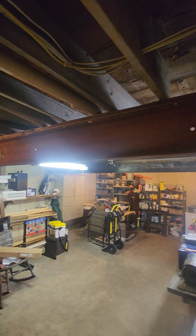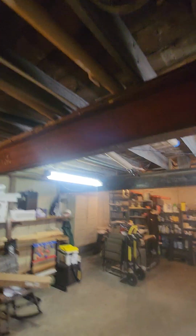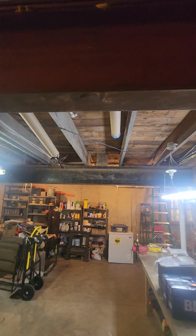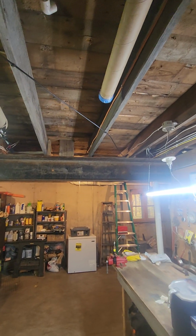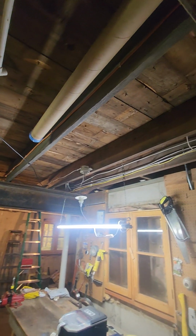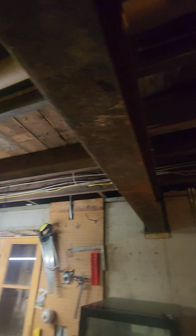We got a bunch of old I-beams from my friend Stuart Carlton. Put them down here. That one there's got a big timber on it that goes up to the second floor, and we put all reclaimed flooring down here, so we got 2 layers of flooring. We got like a subfloor, and then we got this old flooring on top of it.